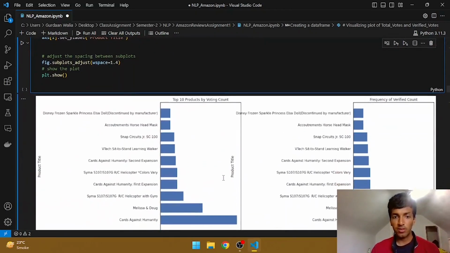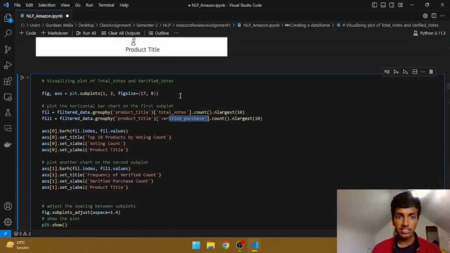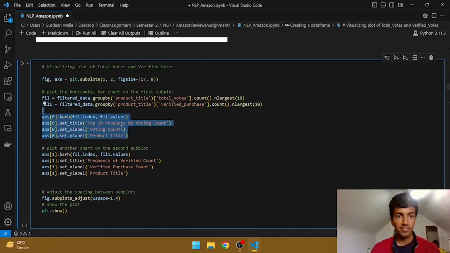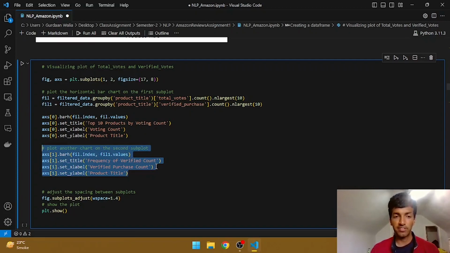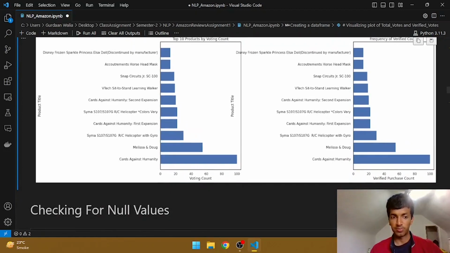For that, we plotted subplots, creating two plots like this. We use a subplot and define the figure size, and in the first axis we do the voting count, and in the second axis we use the verified count. So this is that. The maximum voting count is for Cards Against Humanity, and the verified purchase count too.